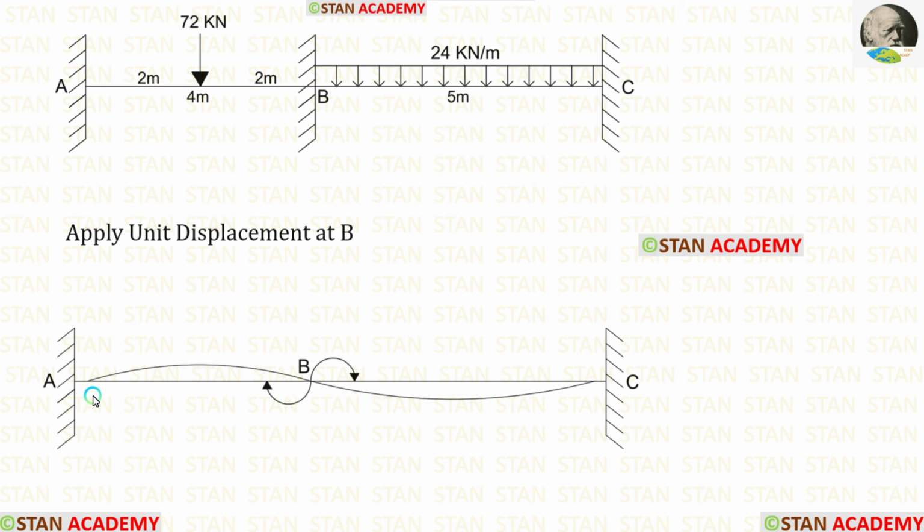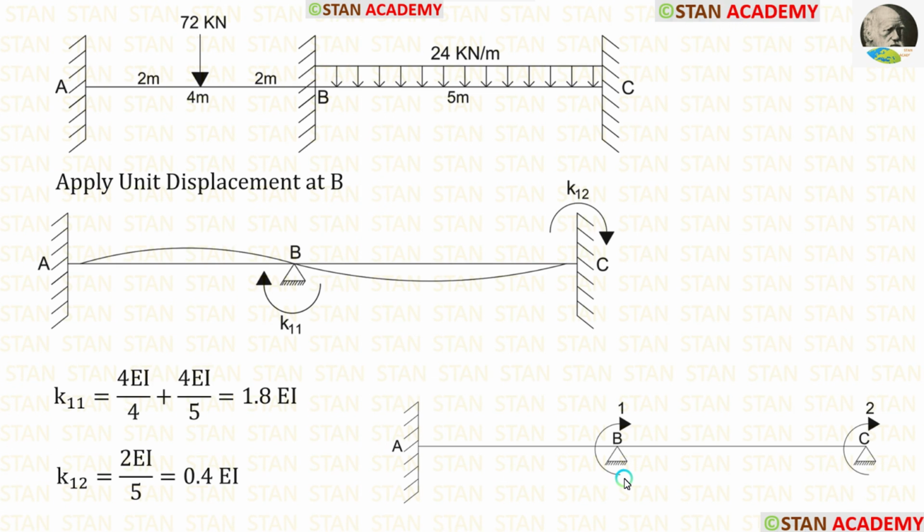We have to give some gap between the fixed supports and the curve. You can see that I have given some gap between the fixed supports and the curve because in the fixed supports there will be no slope. Same like this, the coordinates should be made in the clockwise direction. Now let us calculate the stiffness values. The stiffness values should be calculated in the order. First from the first coordinate, then from the second coordinate.